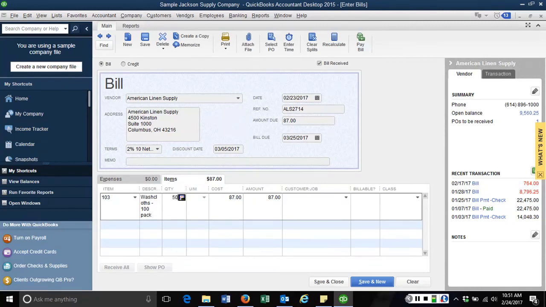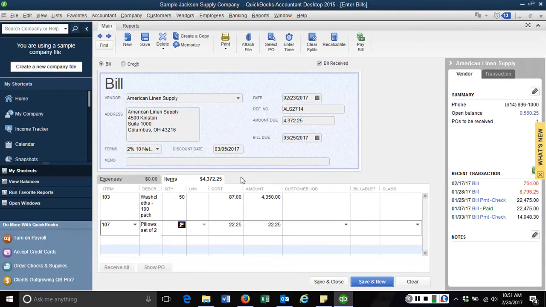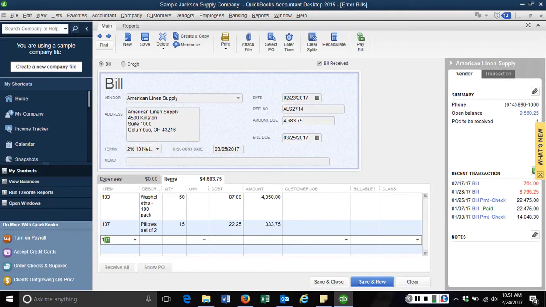So 50 of item 103. 15 of 107. And 25 of 112. And once again, the amount due up here automatically updates based on what we type in the bottom.